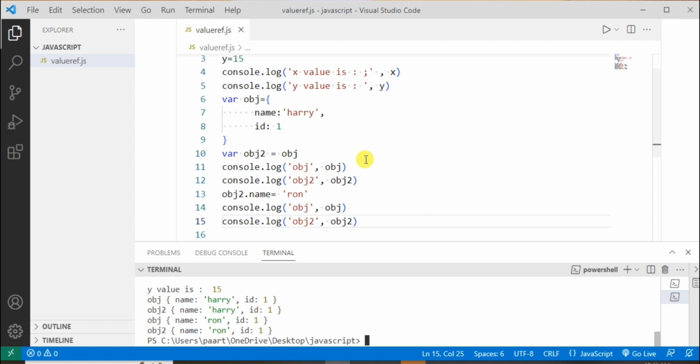So we can say that in JavaScript, primitive types are passed around as value, meaning that each time a value is assigned, a copy of that value is created. On the other hand, objects including plain object, array, function are referenced. If you modify the object, then all the variables that reference that object are going to see the changes. So this is all about value and reference in JavaScript.